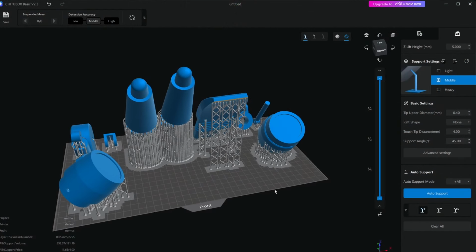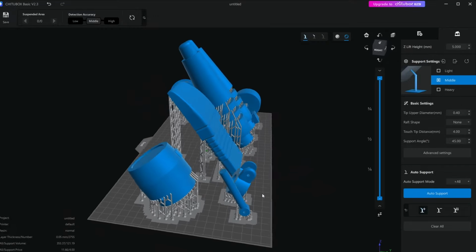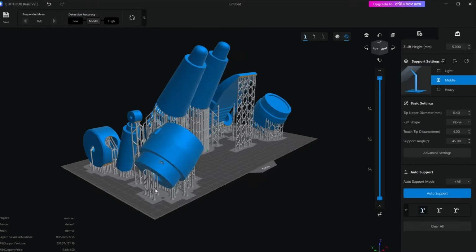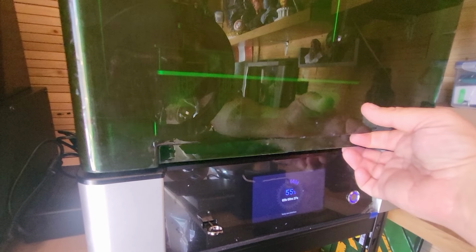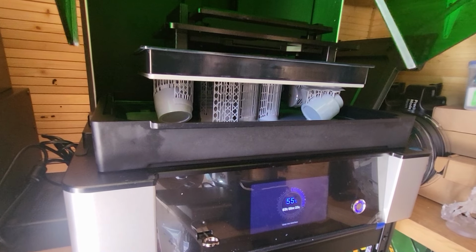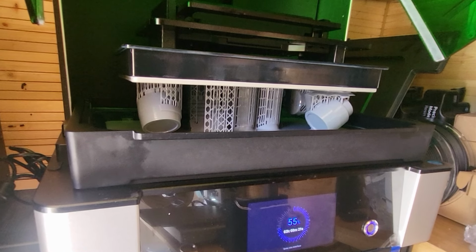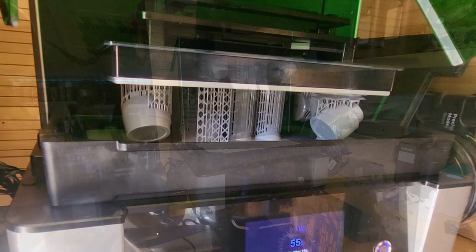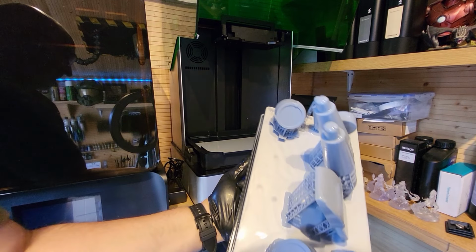I've printed some of the stuff on my GK3 Ultra purely because these details are quite fine and some smaller pieces. And not only that, getting some of these to print in PLA, although it's feasible and possible, of course it is. I had the printer, I had the resin, I thought I would just go for it and mix things up a little bit. And there is the GK3 Ultra doing its thing. Everything's printing really well. I've had no problems with my GK3 Ultra. I know not everyone can say that, but I've had a really good journey with mine.